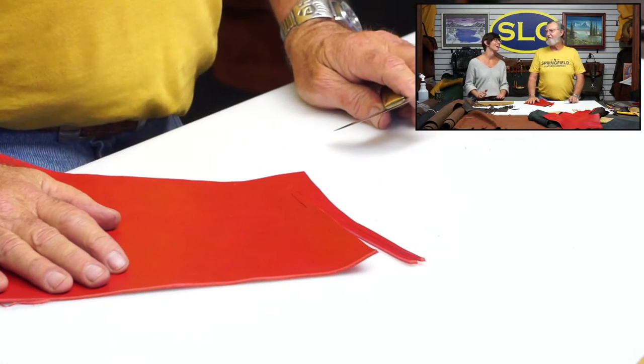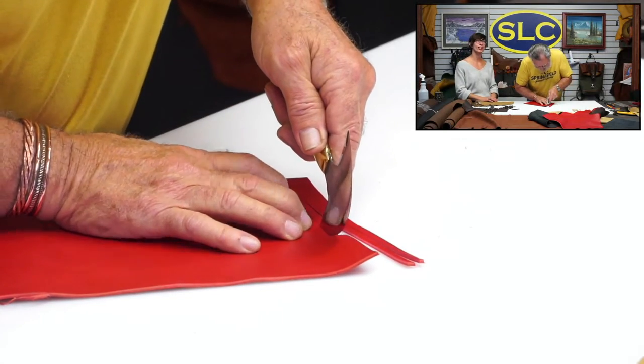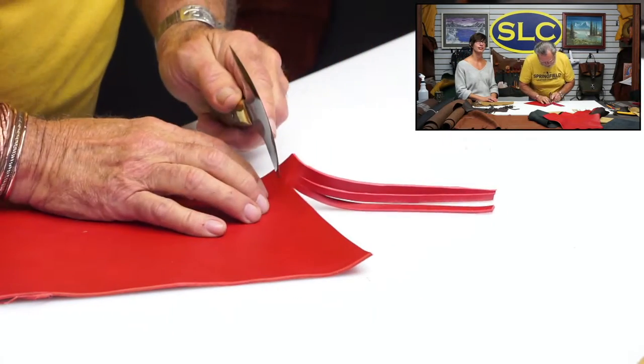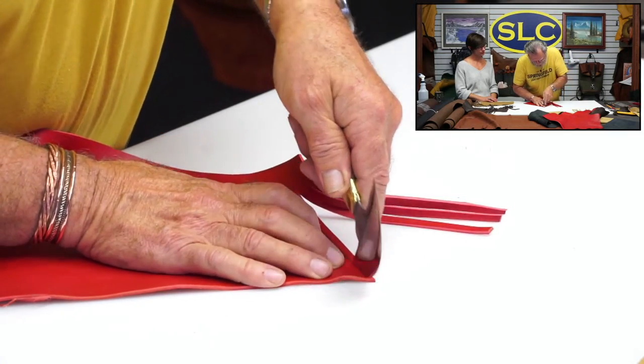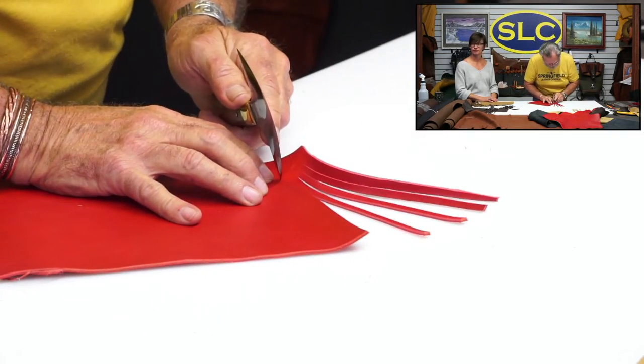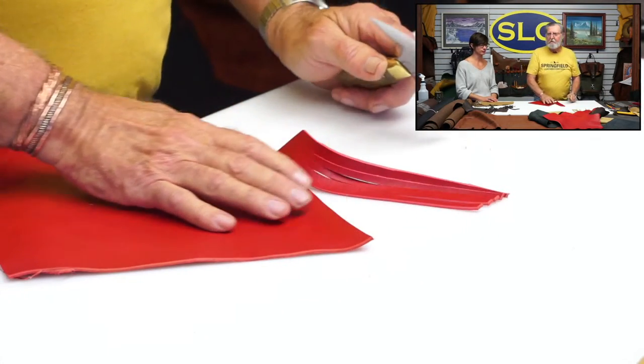Before it was just imagine me going. Ooh, that's a good shot. But this is by far for me the fastest and the smoothest way to cut fringe. It's rusty.